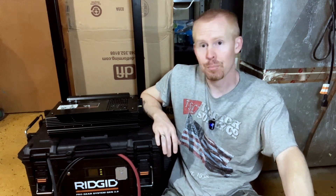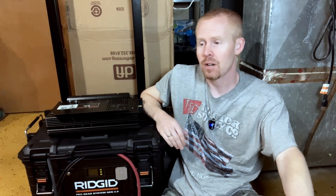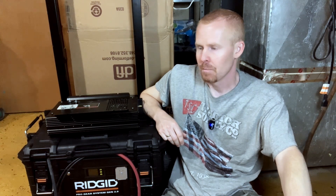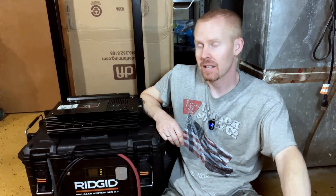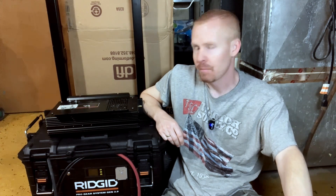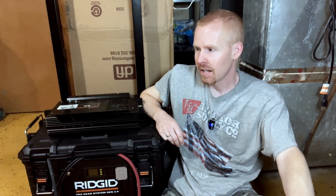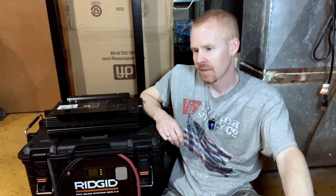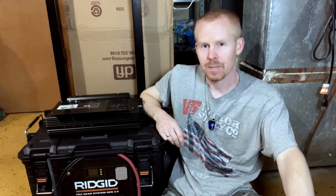This is a perfect example. That charge controller — I thought I grabbed the one that was set to 12 volts. But this was the one I had used in another test on my 48-volt system when I was trying to get the system to stop switching back and forth from grid to battery when the sun was low. And I know better. I should have checked the settings beforehand, but I didn't because I assumed.